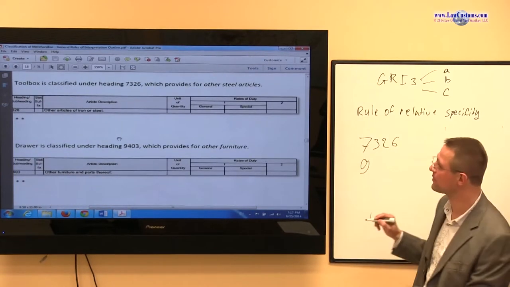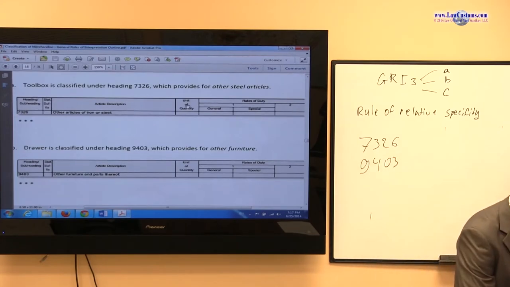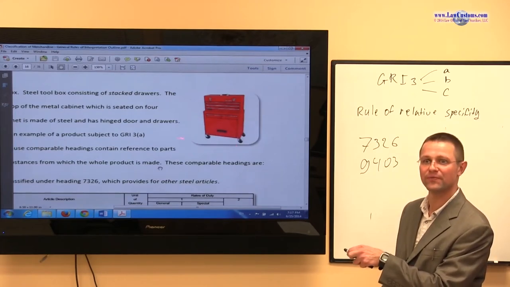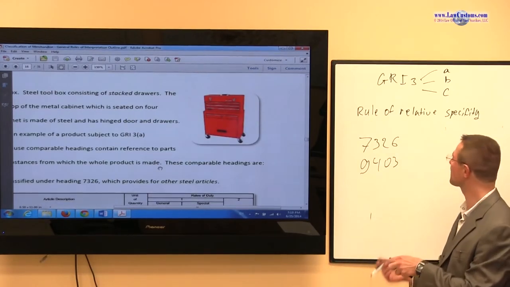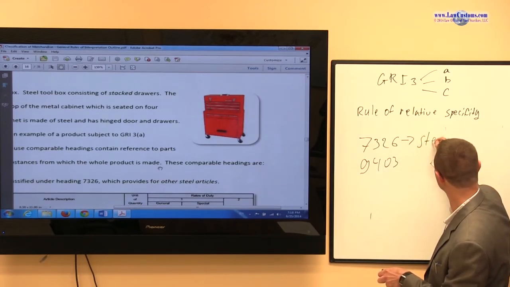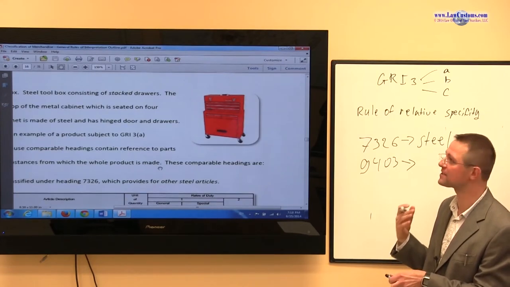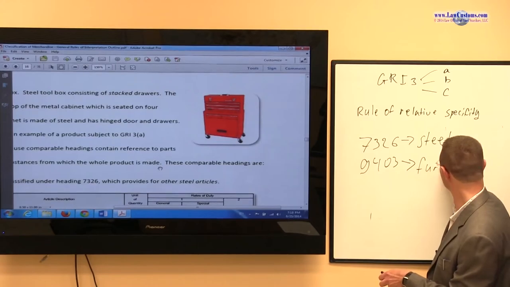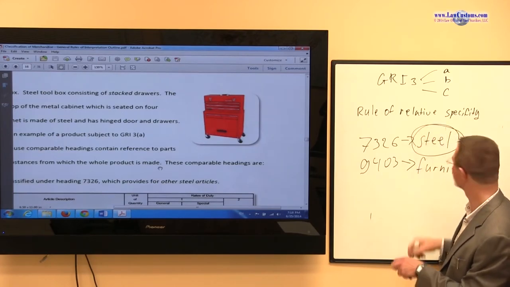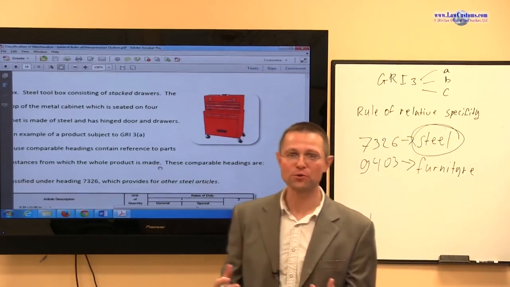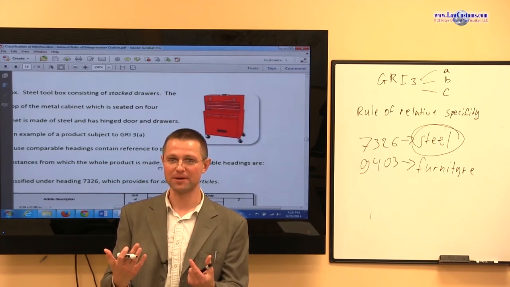The bottom part is classified as furniture. 94-03. The main reason for the difference in classification is really because it has wheels. There is a provision that says that it has wheels. So, what do you have here? You have two provisions. One refers to steel. Right? The other one refers to not a product as such, but it refers to the furniture, how it is being used. Right?